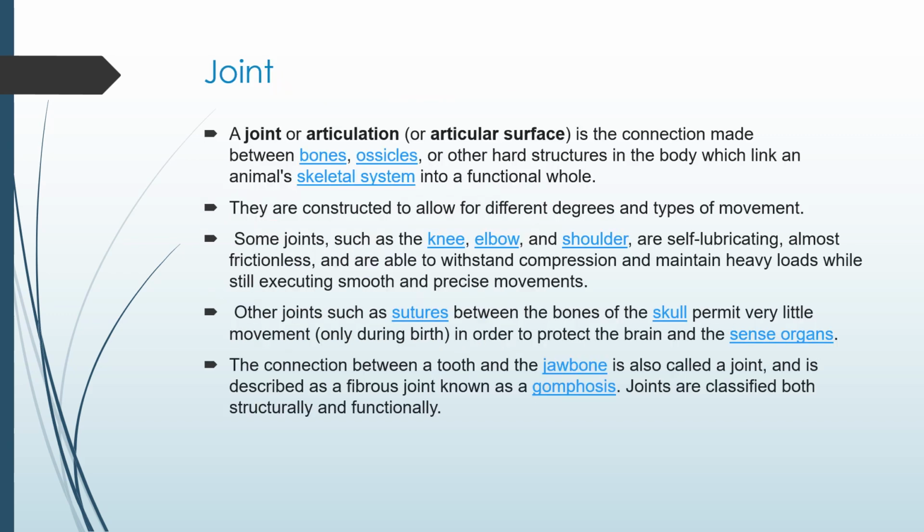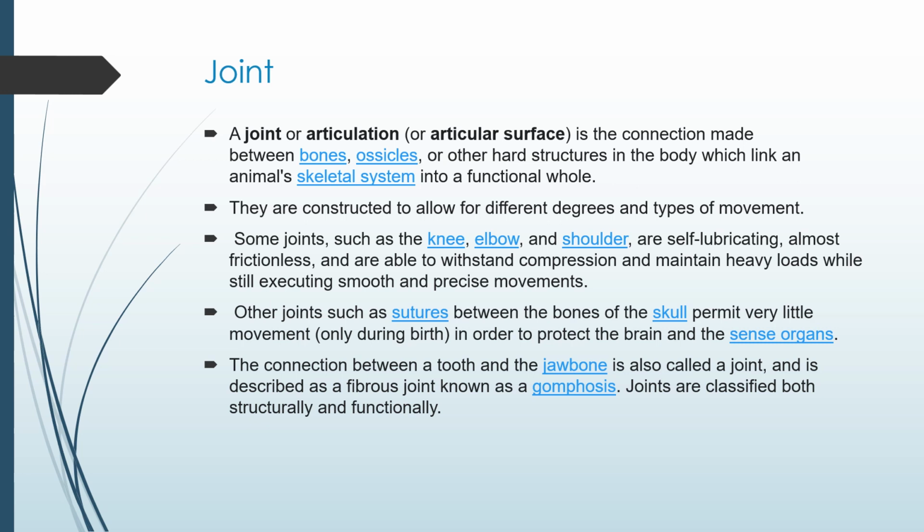Now, in general terms, we can say that a joint is a point of contact. It is a contact between the connective tissue and the bones, between the cartilage and a bone, and between teeth and the bone. So they all are joints. What does it actually mean? It is a point of contact, contacting two bones by either a flexible connective tissue between both the bones, or a cartilage in between, and between teeth and bones.